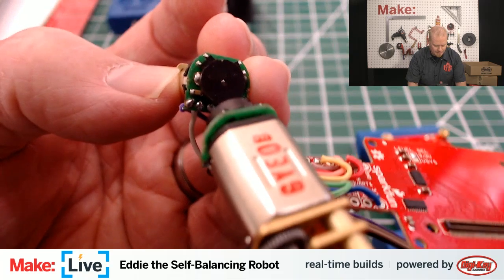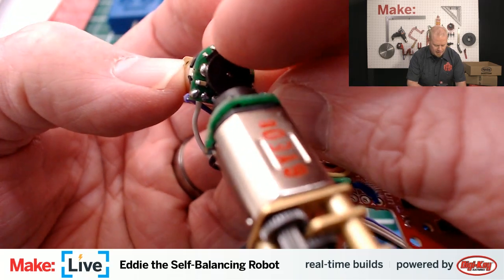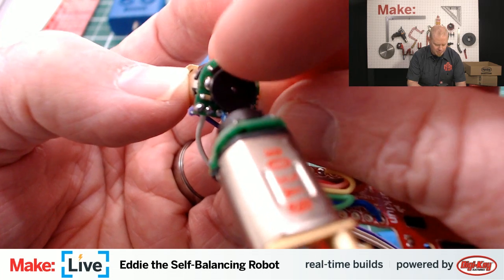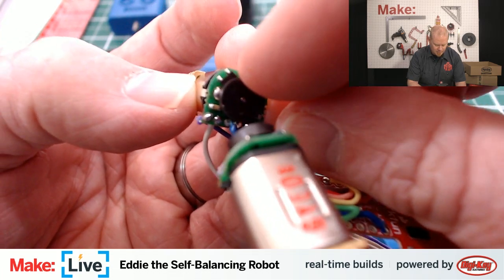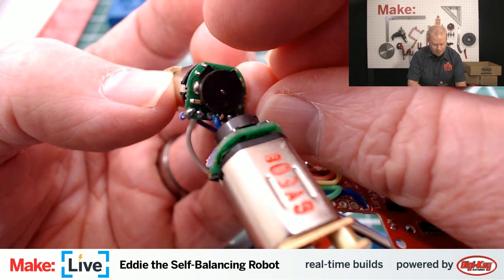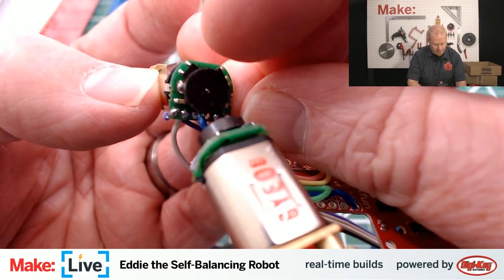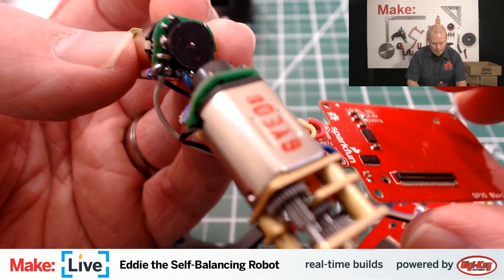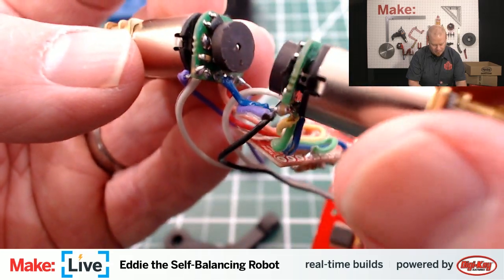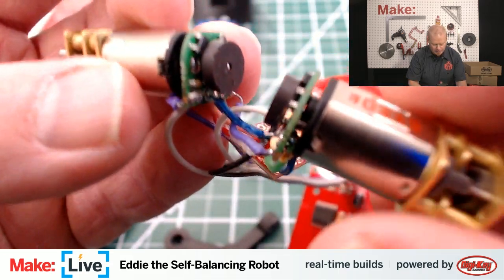Okay, that's looking better. So what these encoders do is they have this magnet here that turns as the motor does. The encoder is able to detect the rotation of the motor and give feedback back to the computer. And this is what helps the Edison determine what position the motor is in and where it needs to turn and how far it needs to turn to be able to have Eddie regain his balance.